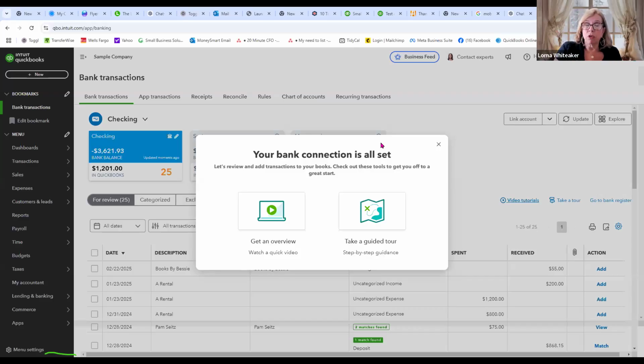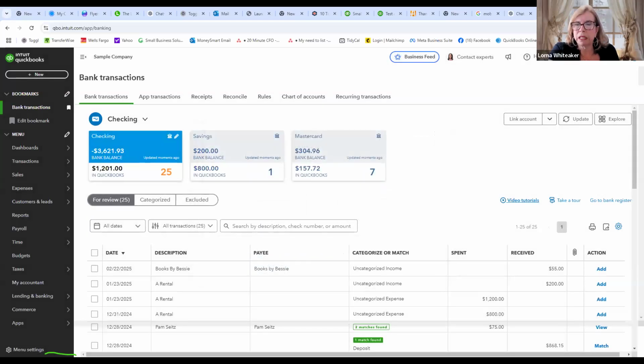Now, the first time you do it, if you haven't been doing it on desktop, you may get a whole lot of other things that are older, and you can simply say, ignore them, and it'll delete them for you. None of it deletes it from the bank. Again, you're only bringing this information into your QuickBooks. Okay. So let's just close this little window and take a quickie look here. Let me get my little marker back up for you.